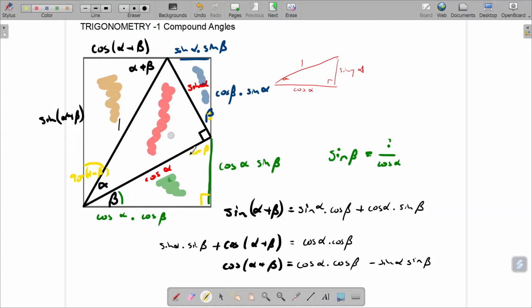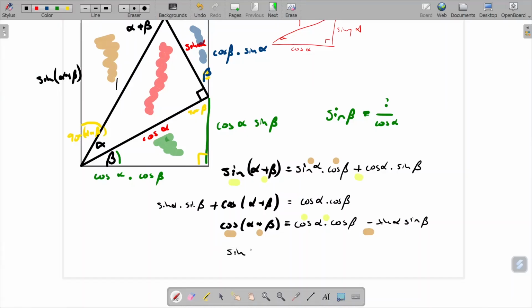Again, just quickly, so we can try and remember it. For the sine function, the sine stayed the same, whereas for the cos function, the sine changed. For the sine function, the products were opposites. It was sine with cos, whereas for the cos function, the products were the same, cos with cos. So again, for me, that's how I remember it. But I don't need to remember it because ultimately these formulae are on the formula sheet.